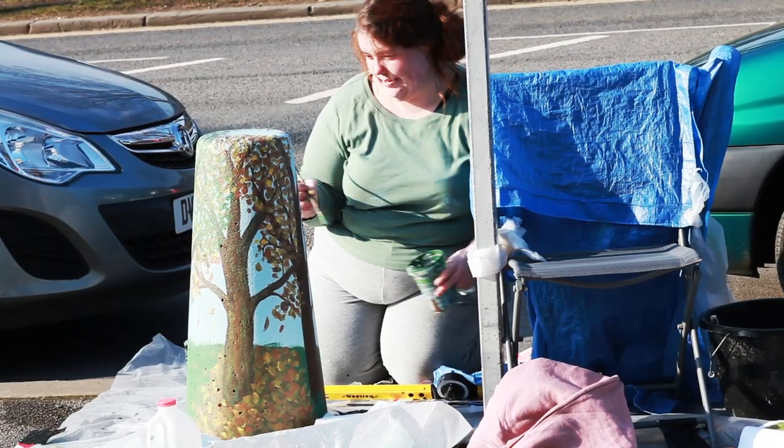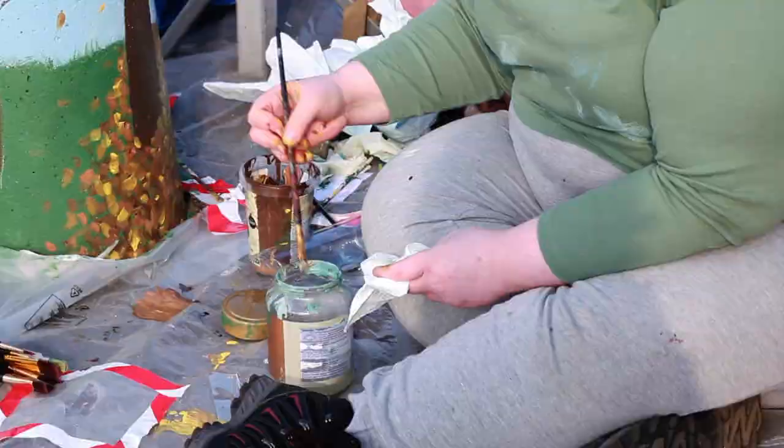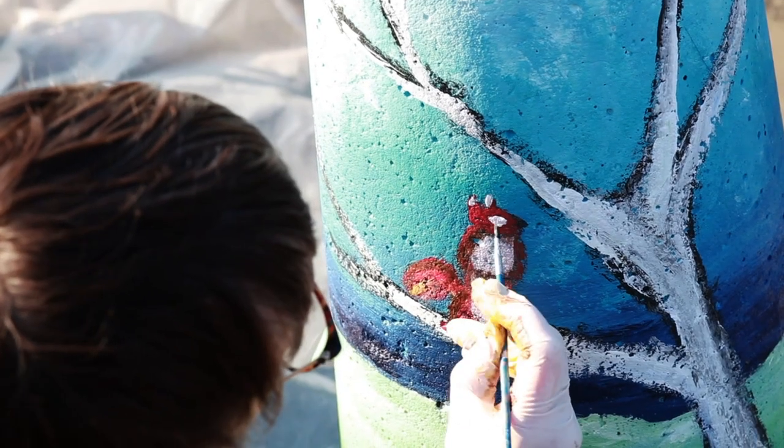I think it brightens up the area. We had a lot of lovely feedback when we were out painting — people were saying it was nice that it showed care in the community, and that it was also good from a safety perspective, showing where the bollards were. You could see people felt special; they were saying things like, "Is this going to be permanent?" So that was the first thing — putting an atmosphere of change and a bit of joy in the area.